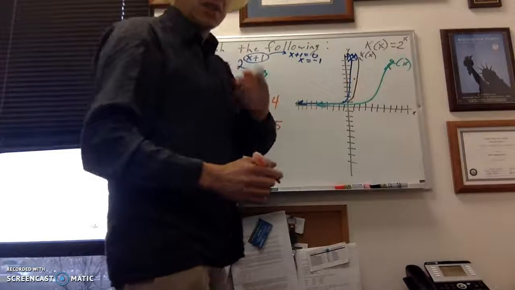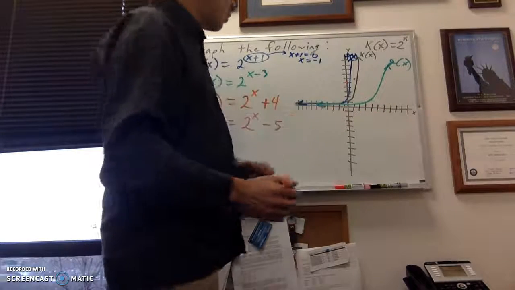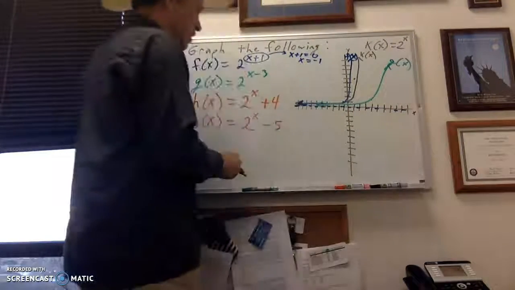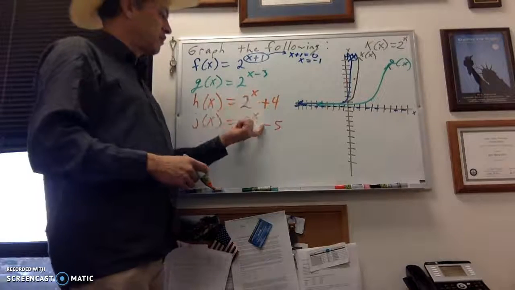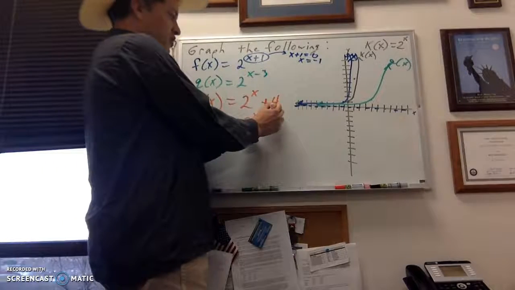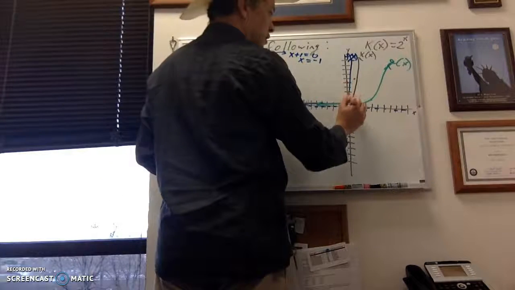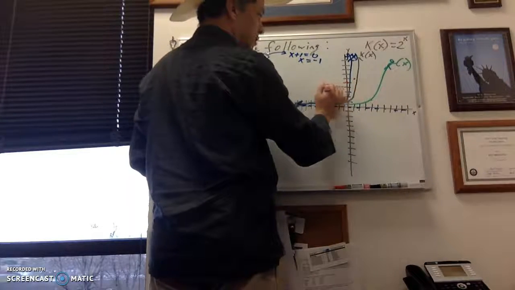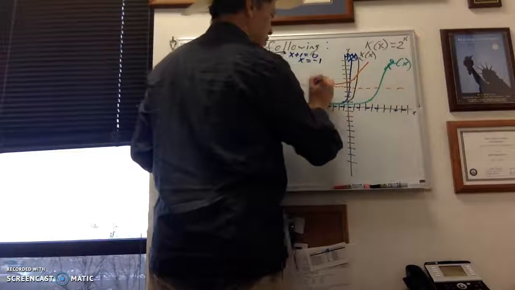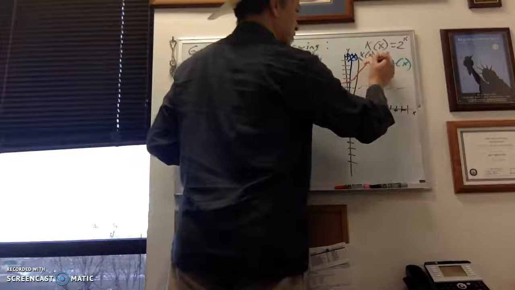Now, something else is going to change in this case. When we're talking going up and down, our asymptote is going to change. Remember, the original asymptote was on the x-axis. The minute I start adding or subtracting something outside of the original function here, that's going to affect your asymptote. And if you look at this number, that's what the asymptote is going to be. It's going to go up to 4. 1, 2, 3, 4. Here it is. Notice this curve will not cross that asymptote. So that's my h of x.